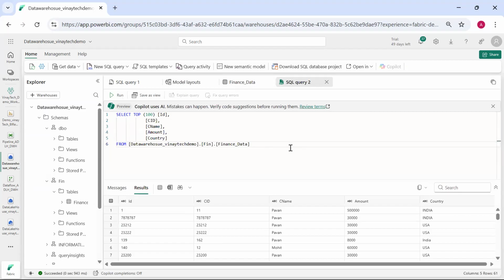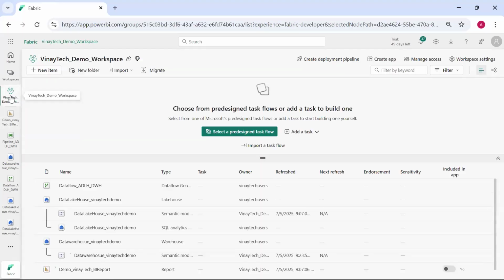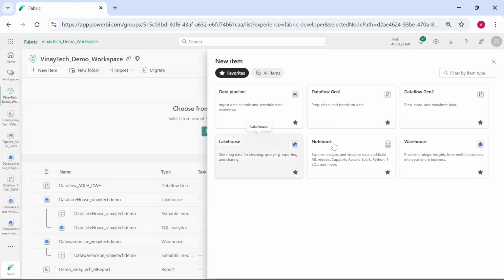Or I want to run this in your reports. Reports also you can run. You can connect and you can work on the reports. Or similarly, you want to analyze the data in the form of notebooks, that is Spark notebooks, by writing some Spark language or Python libraries. You can use notebooks also.